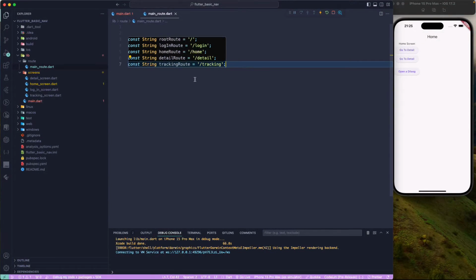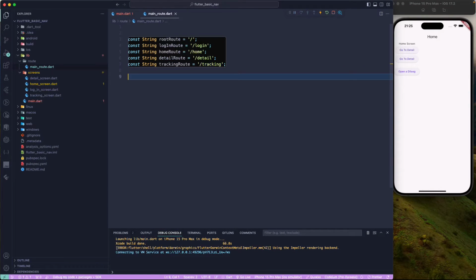So we set a const of the string for each of the route names. So it will be easier to just make use of this const variable instead of typing all of this each time. So it will be much easier for us to maintain over here. And once we have this, we also need to create the function over here.